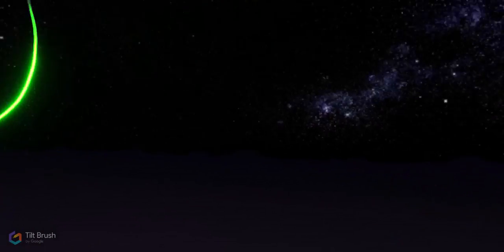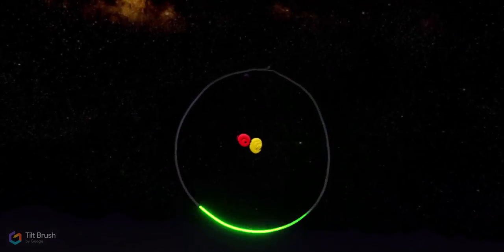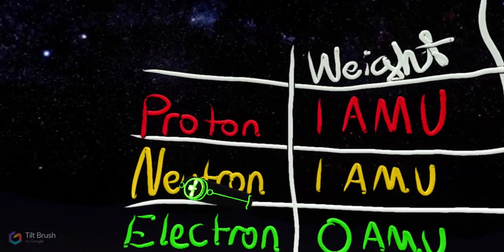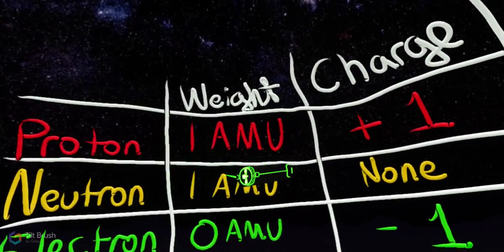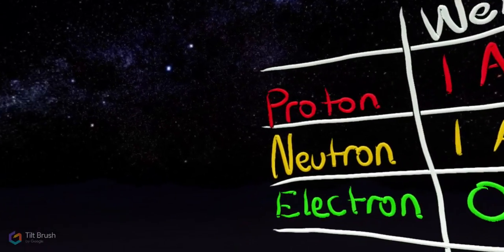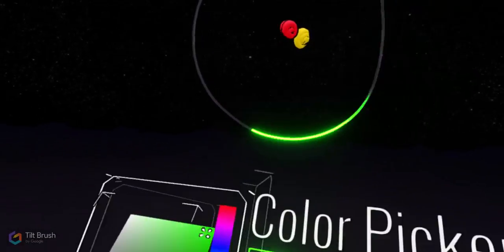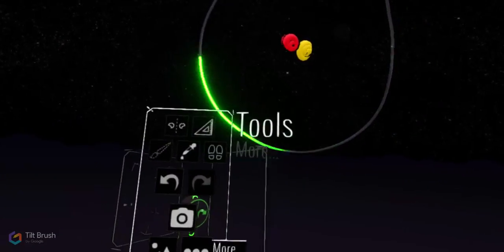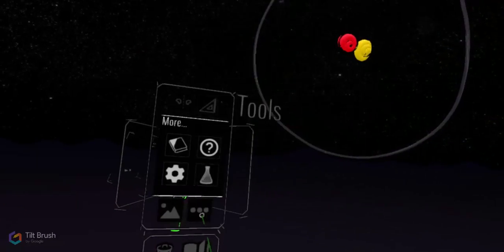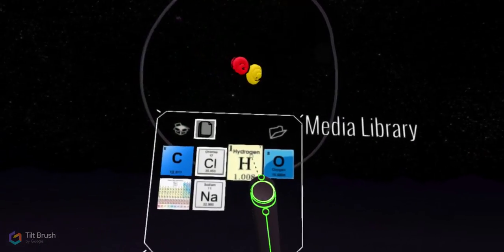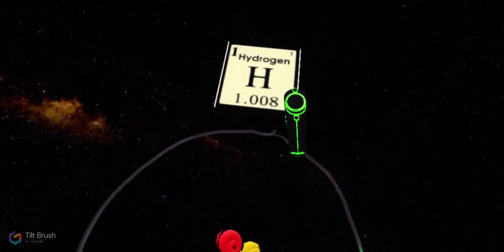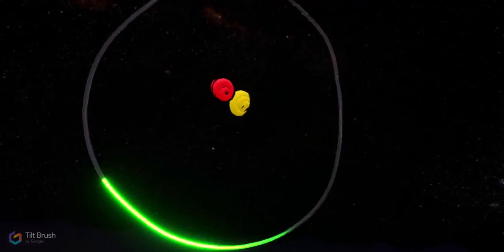And that brings us to another point, and that is that the identity of an atom is based on the number of protons that it has. All right, so you can see here our protons, 1 atomic mass unit located in the nucleus. The number of protons that an atom has determines what that atom is. And what I have drawn here is actually a thing called, oh, that is not what I'm looking for. Here we go. I have a media library here, and I have in it this little thing here. I'm going to put it right up above this. I'm going to get rid of this.